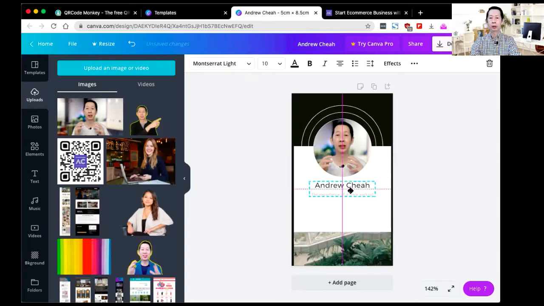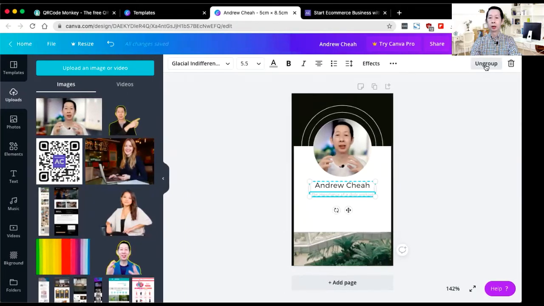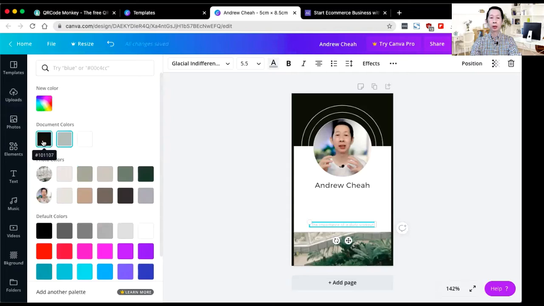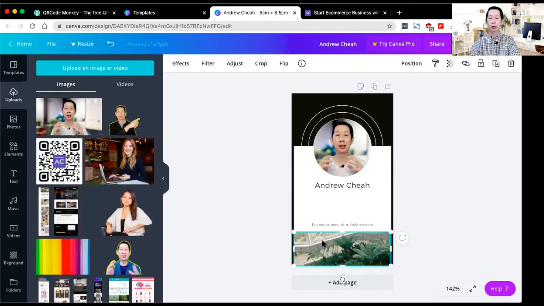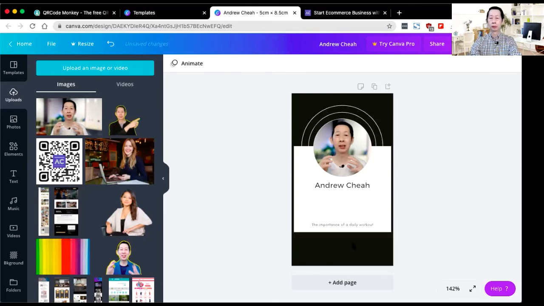Here there's a subtext. All we need is to ungroup, and then see what you want to put in here. Here I want to change the font color as well. This one, I don't need.